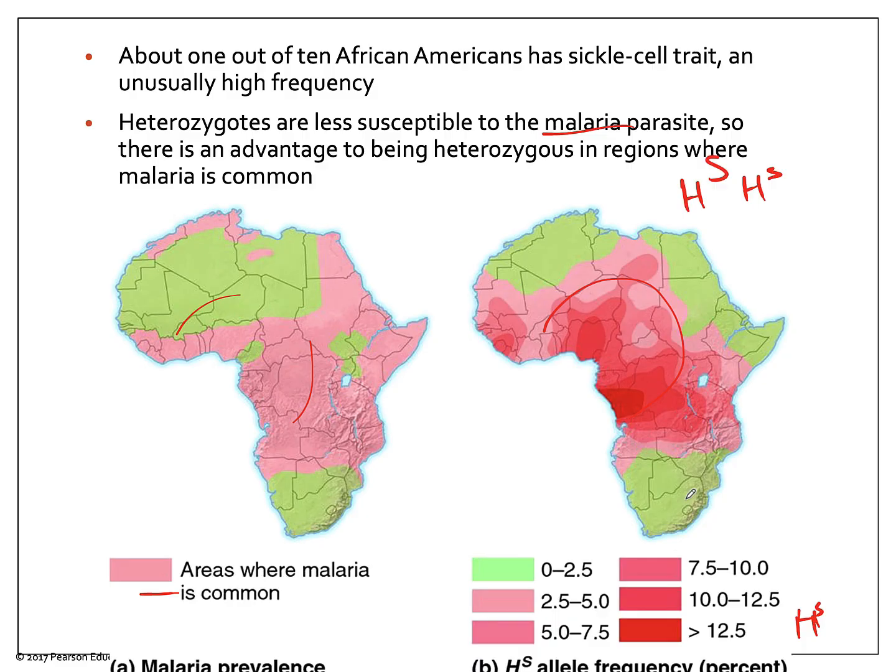So sickle cell disease is not very common in first world westernized countries like the United States, where we don't have to deal with things like malaria. However, in Western and Central Africa, where malaria is still a huge problem, the frequency of sickle cell disease is actually much higher because it confers some advantage against dying of malaria.